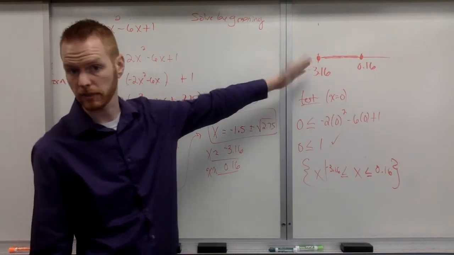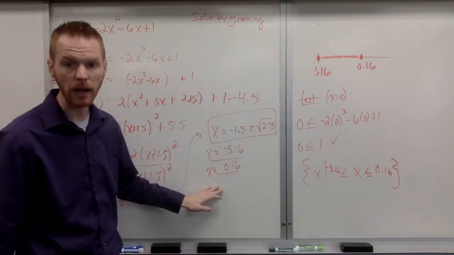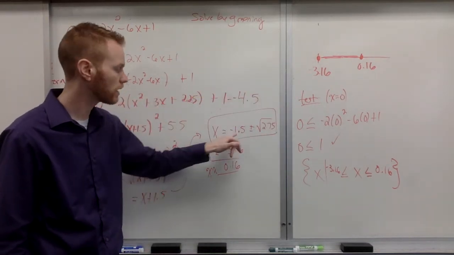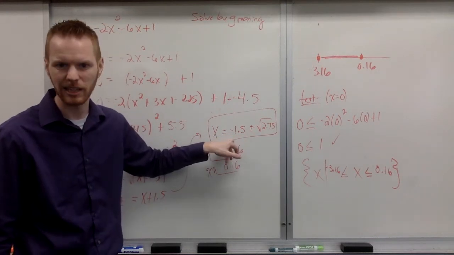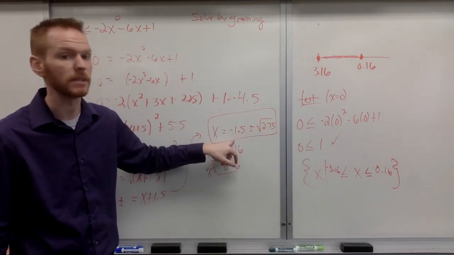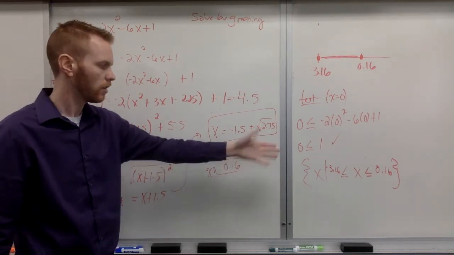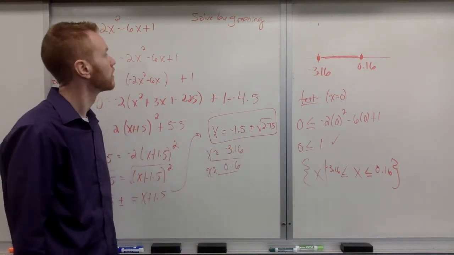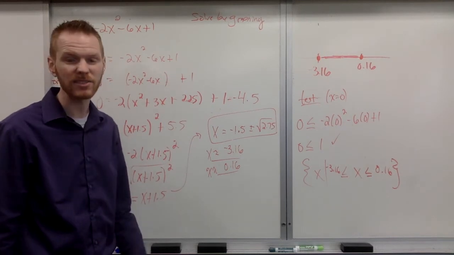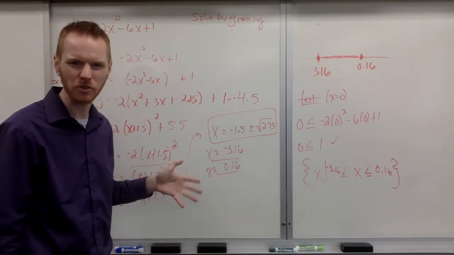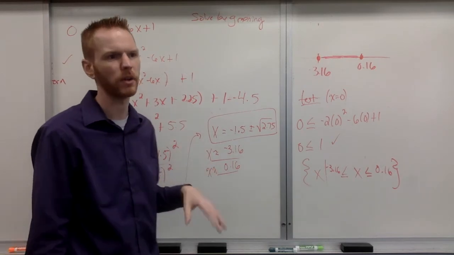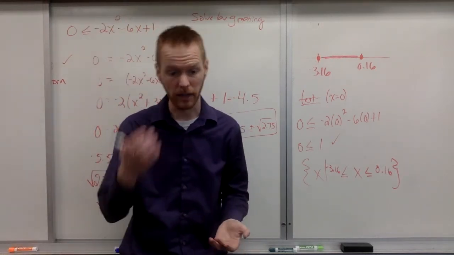We could write it a little bit more formally as to where all my answers are. Or visually would be something like this. Because we rounded, it would behoove us to actually keep it like this. That's more of an exact answer, but because we're trying to figure out more precisely roughly where these answers are, we rounded it. All right. One problem that's kind of messy, but not too bad, but I wanted to show you an example where the numbers don't always come out to be whole values.